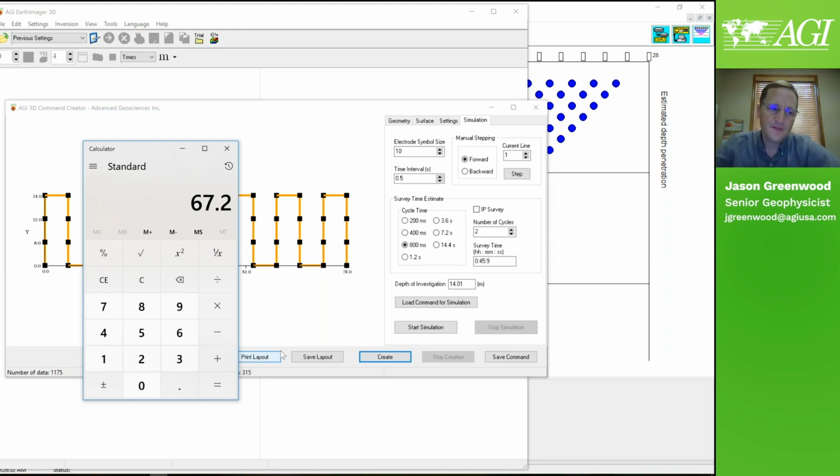So this is estimated exploration depth. Your true exploration depth is dependent on the site conditions and the measurements you're able to achieve, but this is your best case, 67 meters, and in 3D it would be 14 meters.